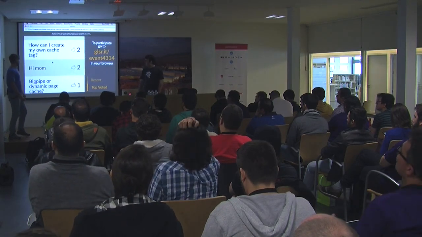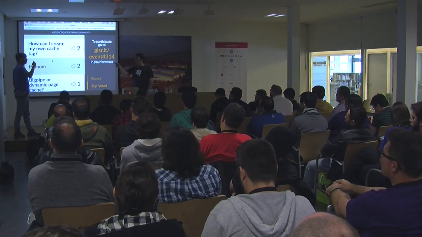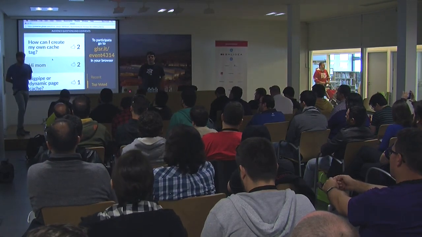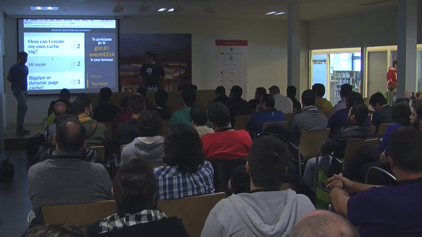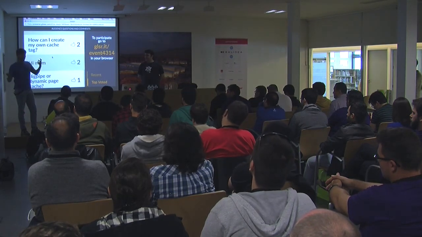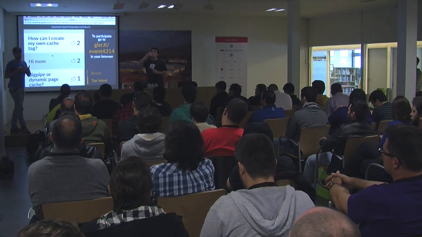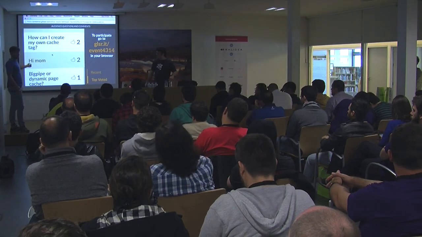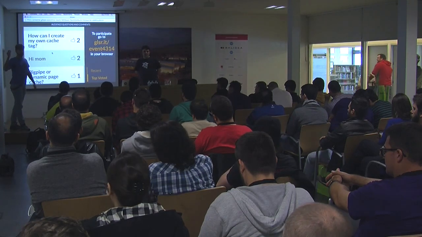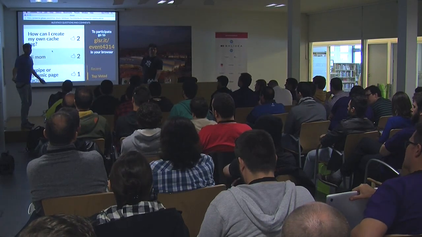And BigPipe or dynamic cache, the answer to this one is both. You can have BigPipe without dynamic cache. Yeah, exactly. You need to have one to have the other. And if you can have another cache on top of this, add it. I mean, I know how it sounds, it adds complexity. But this system is thought to work well together, right? On top of this, you can have page cache. It doesn't say anything about page cache, but you could add that. So I don't know who asked the question. Maybe that answered it. I hope it did.